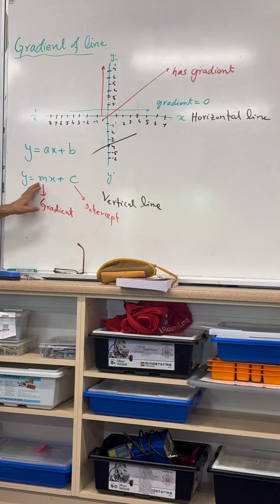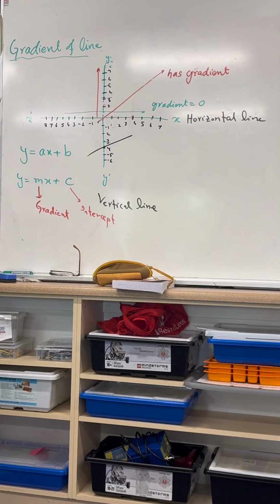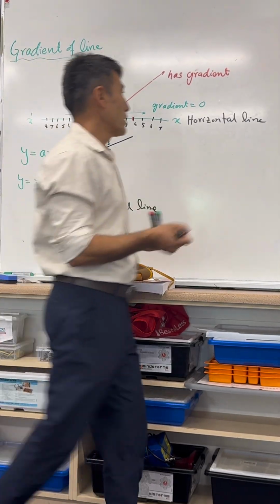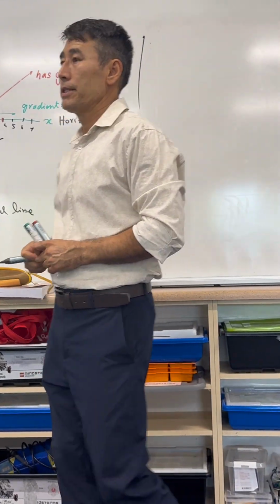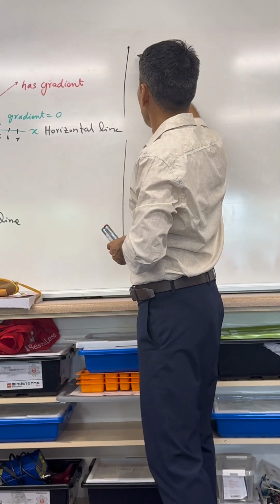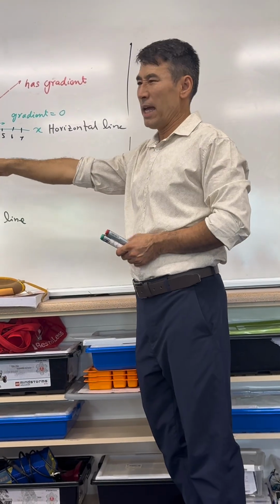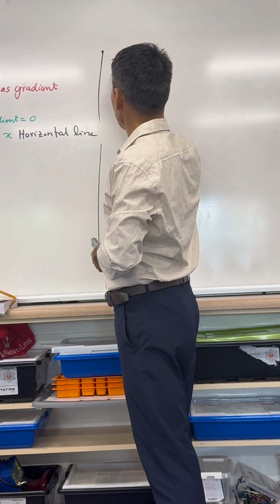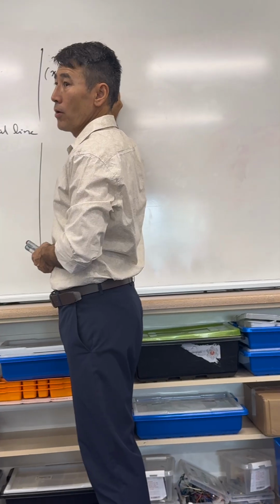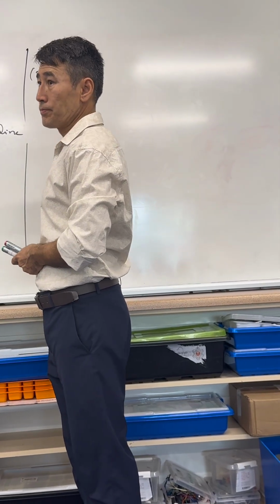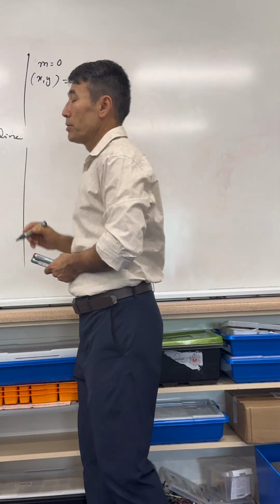But in your questions at the moment, they give you the gradient. Let's read question number 3 and see what I say. Can you read question number 3? What does it say? Find the equation of the line with zero gradient, that is m is equal to 0 or a is equal to 0. And what is the point, x and y? What is the point given? -1, 3.